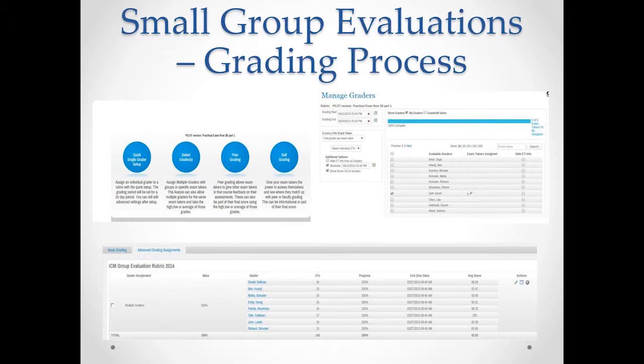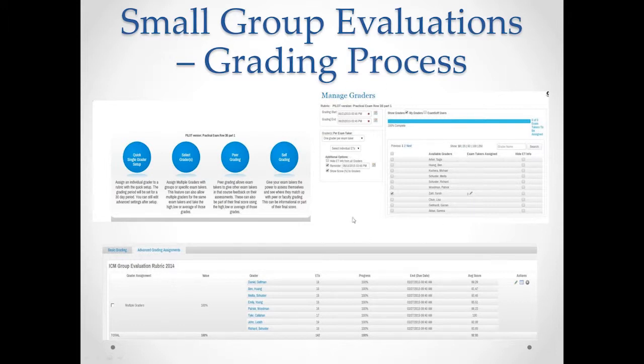Just to show you how we design our small group evaluations, what you're seeing here in the top left is what a user would see when entering ExamSoft. I know some of you indicated in the poll that you're already using rubrics, but if you aren't using them for multiple graders at this point, the difference here would be this button here to select the graders that you want to assign, because we're not pushing these assessments out just to individual graders that the system identifies. We're actually grouping our students and assigning faculty graders based on those groupings.